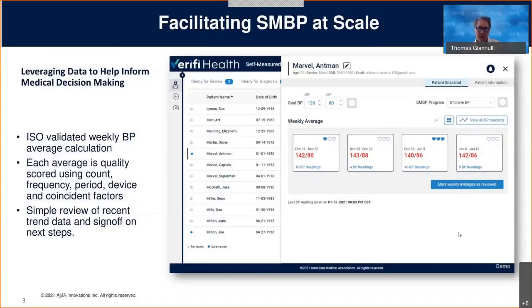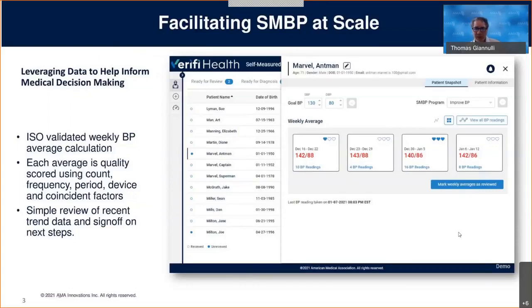It's also important that once you have this information in hand, and to facilitate the workflow around billing and intervention or medication adjustment, that you mark to the system that you've seen this measurement, and you can go on to follow-on steps which say, I want to change management or leave management alone.